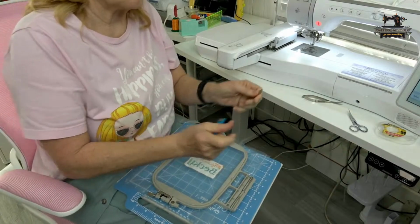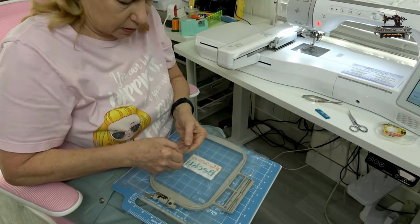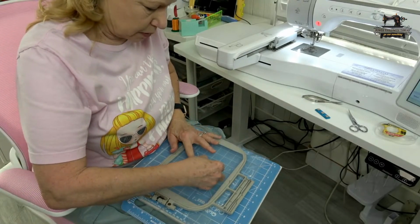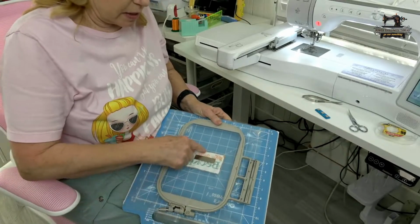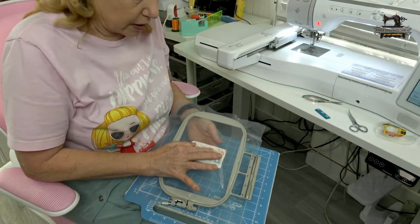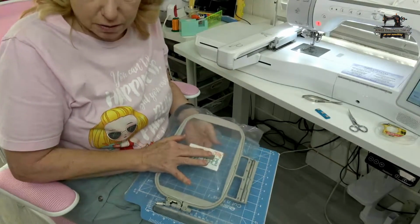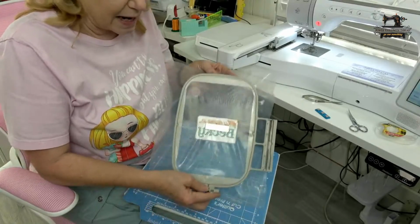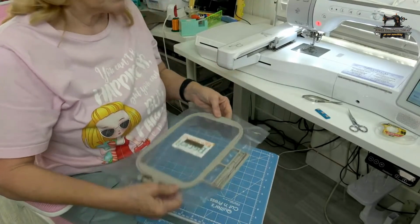See, there's a lot of smart people in our group, and I love it that we all share everything. Okay. So I'm going to put this double-sided tape on the back. And I'm just going to put it right here. That way I know the needle isn't going to hit it anywhere. Okay. I should have that little felt pad under here, and I don't. It's over on the other machine. So that tape is going to hold it. I think that'll be fine for the test.